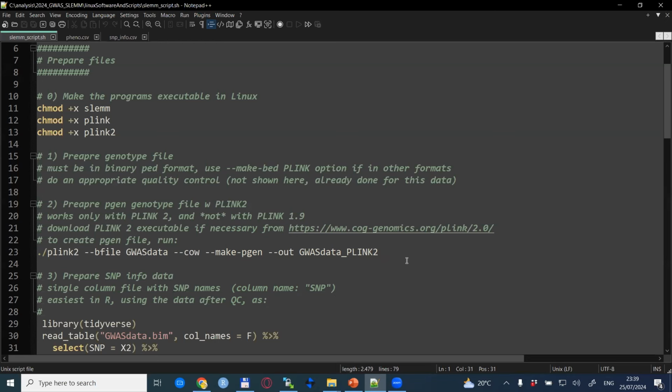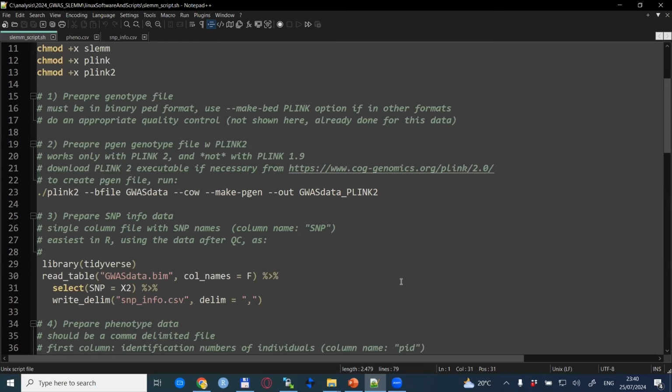Okay, with this done, one other thing you need is the so-called SNP info file, which has to be in CSV format, but technically it's just one column, so it doesn't really matter. You can extract this from the BIM file. First, I would suggest doing the quality control, and then from the quality-controlled file that you will use for the GWAS, you can extract this column using this small script.